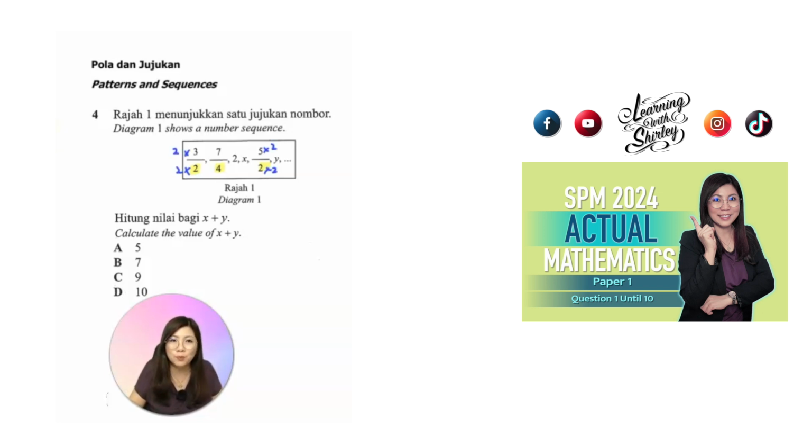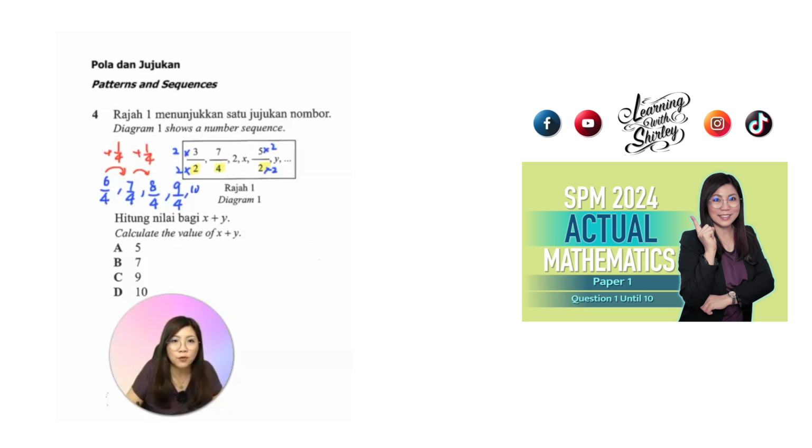So you get a new pattern, okay? We have 6 over 4, and then 7 over 4, and then this 2 is 8 over 4, because 8 over 4 is equal to 2. And then we can get x already, which is 9 over 4, right? Because to get from one to another, we just need to add 1 over 4. Can you see the pattern? We just need to add 1 over 4 to get the next term, yeah?